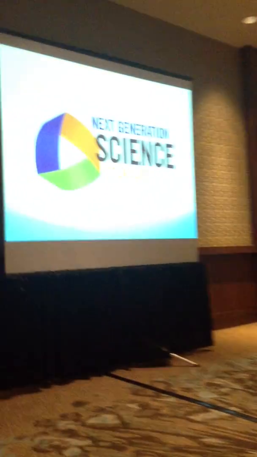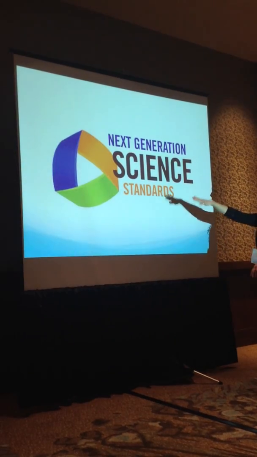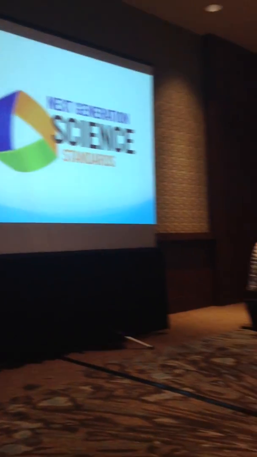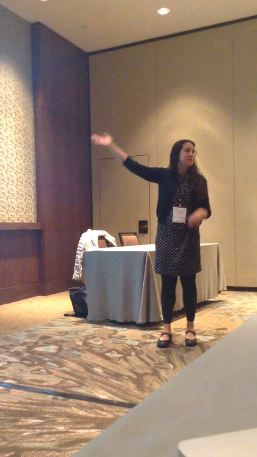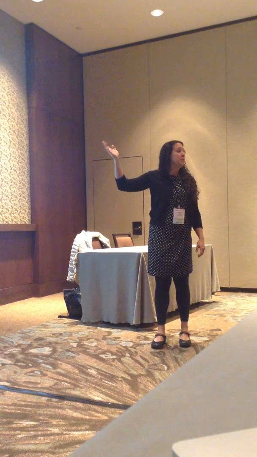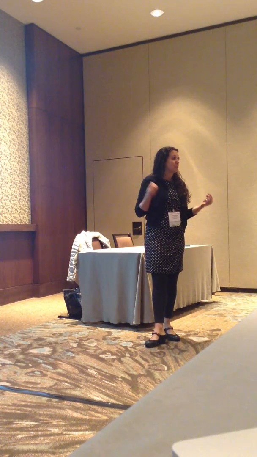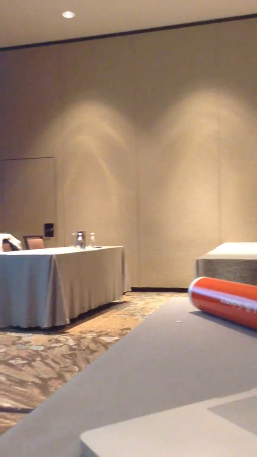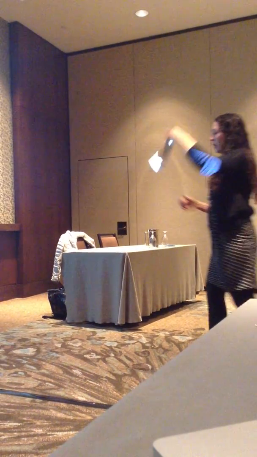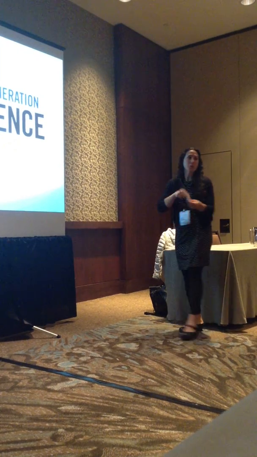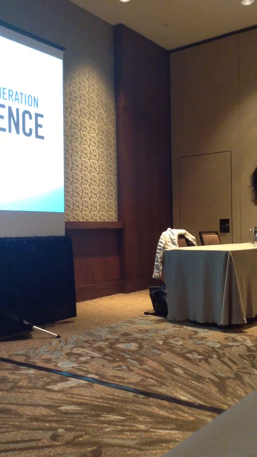The Next Generation Science Standards have this logo on them. And it's really a nice visual of it being a three-dimensional piece. Without one of those sides, it collapses. So you need all three of those pieces in order to have a three-dimensional lesson. So you have one of these. Everybody has a card, correct? Okay, so on the card, you can see these different colors represented: blue, green, and orange-ish.